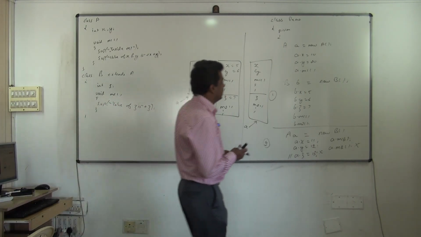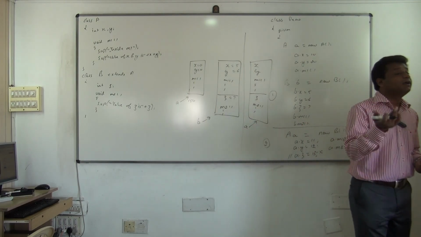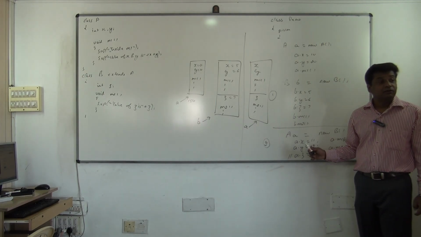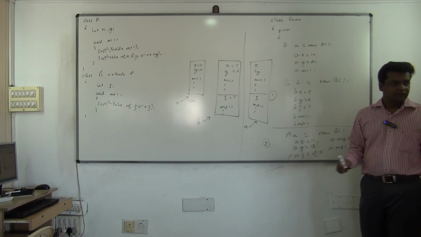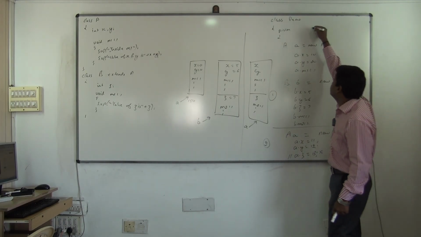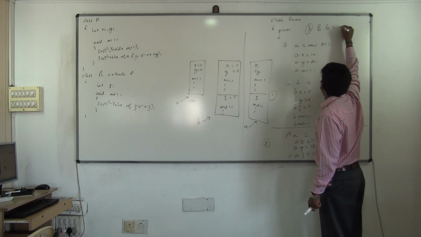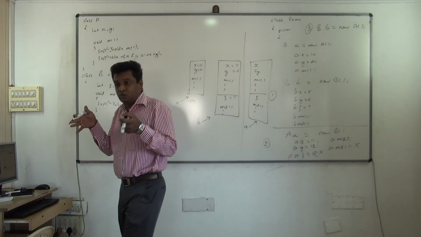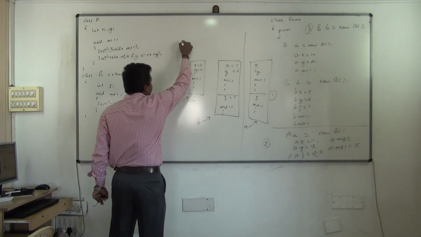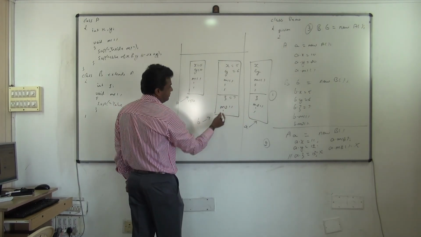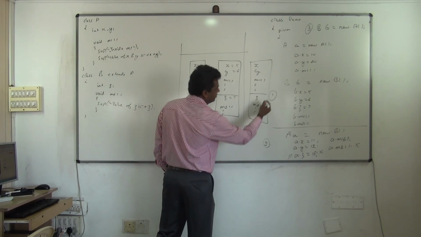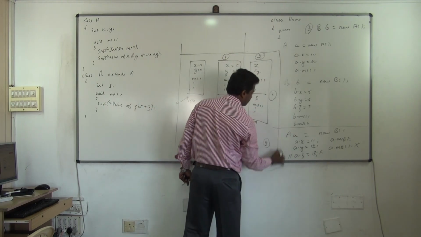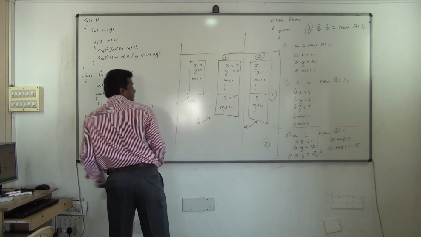But one more condition I will take. What? A subclass variable referring to a superclass object. That is not possible. It is the opposite. A subclass variable referring to a superclass object is not possible. This other one is valid. Take case number 3 now. What is case number 3? B B is equal to new A is invalid. You cannot create a superclass object and give that. I'll write it here. This is case number 2, sorry, and this is case number 1.